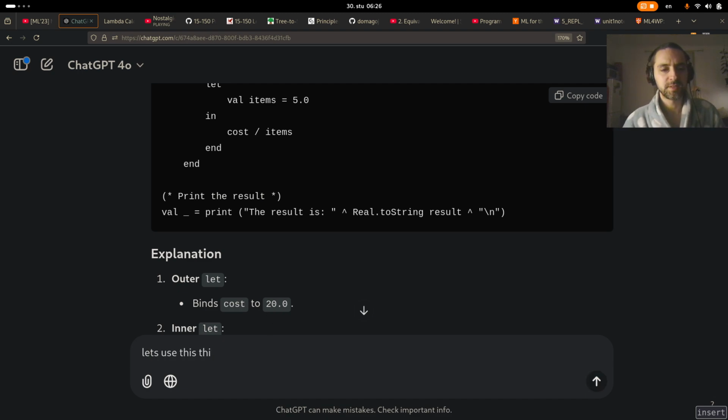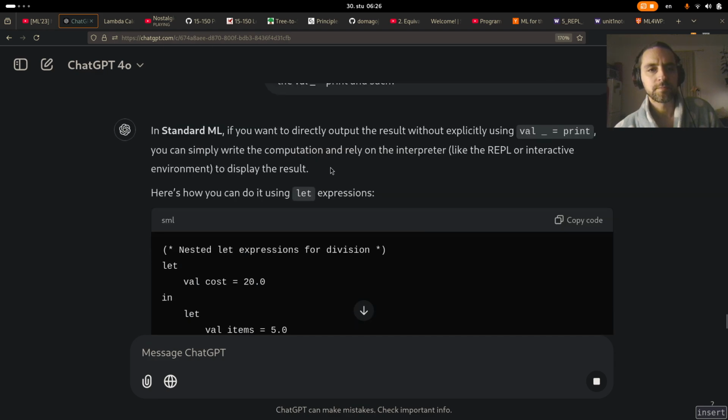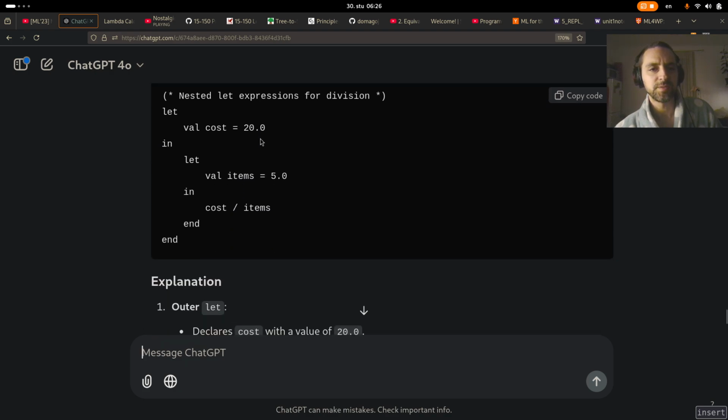Let's use let. Can we just output the result without using val and print and such? Simply write the computation and rely on the interpreter. Yeah, here's how you can do it using let.